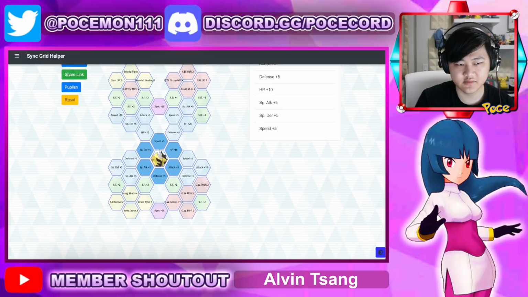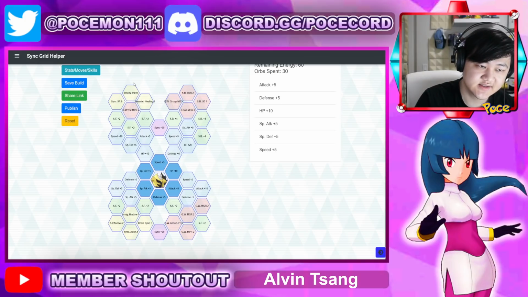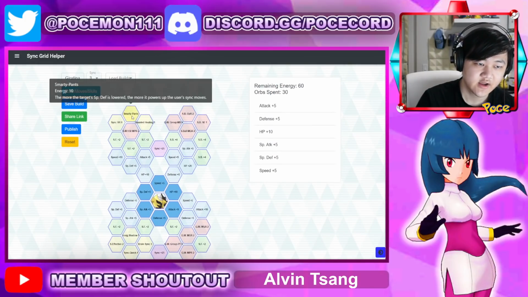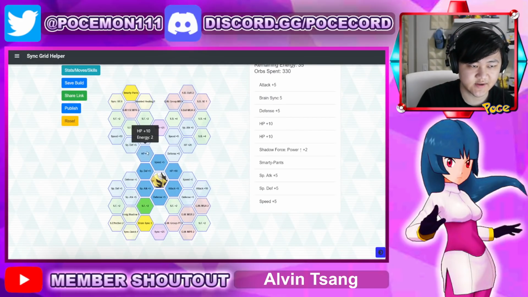All right, 3 out of 5. This is where her kit gets really good. Again, I do think you want her at 3 out of 5, right? So she gets the full nuke stuff, right? Smarty Pants over here, Brain Sync 5 over here, again, all really good stuff.